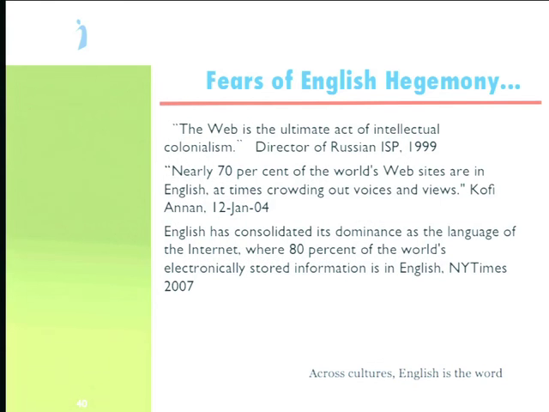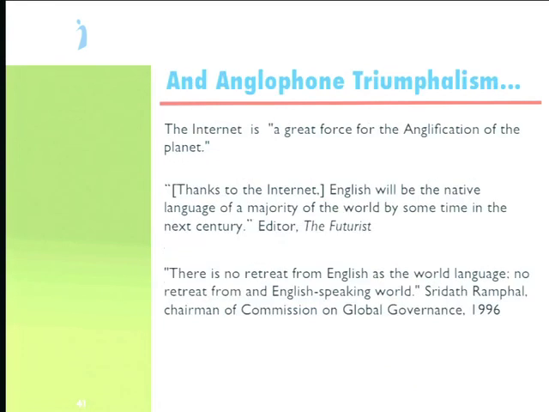It suggests a mind attuned to an older informational order. Then, quite factually, a few years later, the New York Times writes that English has consolidated its dominance as the language of the internet, where 80% of the world's electronically stored information is in English. That's a slightly different criterion here. You also see people on the English language side saying, aha, here we go, on to triumph. The internet, one linguist wrote on a linguistic site, is a great force for the Anglification of the planet. That's the sort of thing that warms the cockles of any Frenchman's heart.